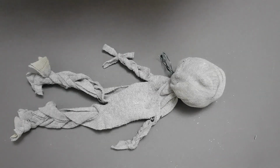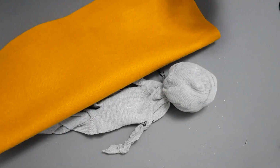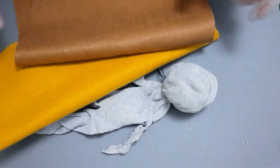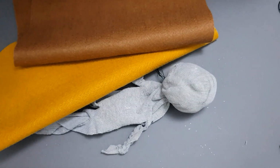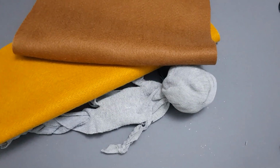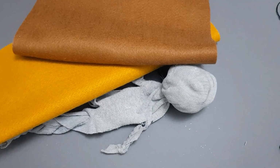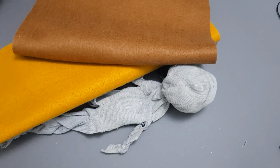Maybe that's the problem. Okay, so for this, I've got some felt in a couple of colours. But you can use any fabric. If you've got another sock, that would be great in a different colour. Even if you've got some patterned ones, that'd be really cool. I couldn't get anything patterned, so that was a bit sad. But I've got colour, yay! So that's really good. So I will snip, and I'll show you what I'm doing in a minute.